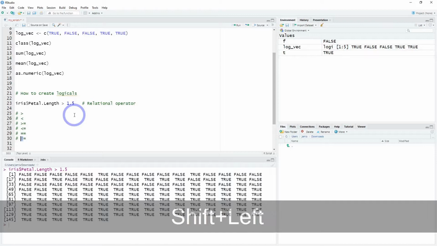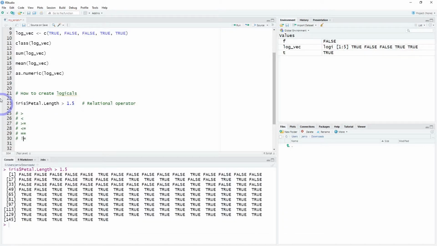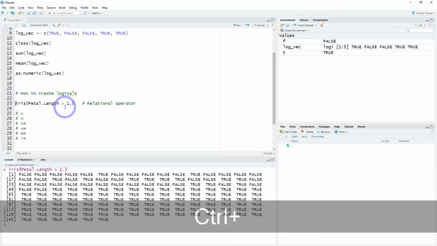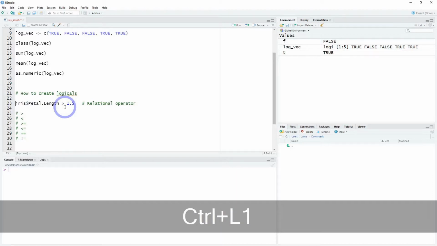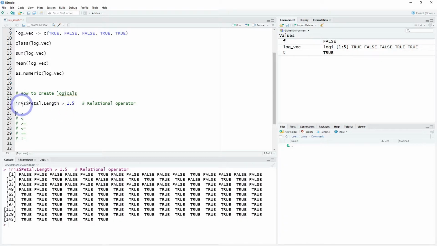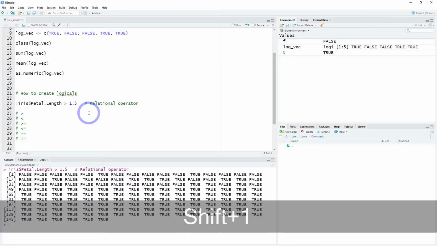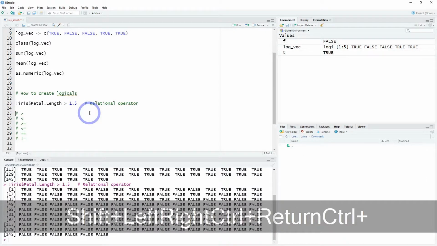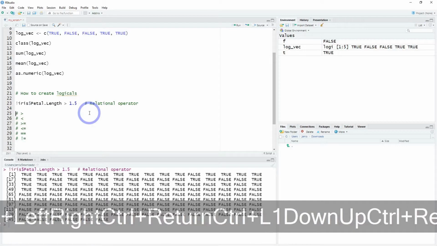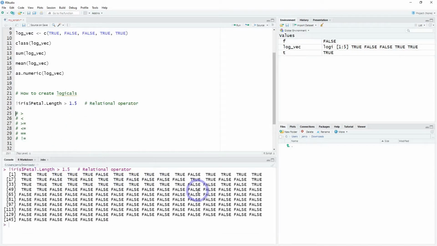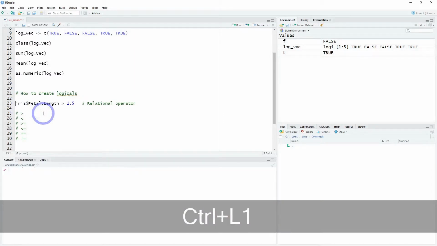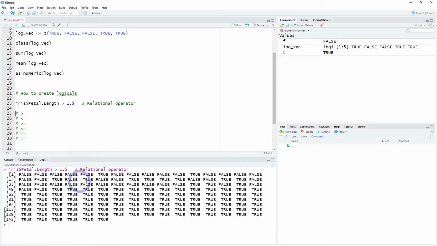And in fact, if we took this entire statement, which is again comprised of all of these trues and falses, we can put in front of that this negation, and we can make that the opposite. So now we have a bunch of trues in the beginning, and then the rest are false. Notice how that's different from without negation. We have a bunch of falses in the beginning, and then we have trues. So yeah, these are your logical operators, and this is how you create a conditional statement.